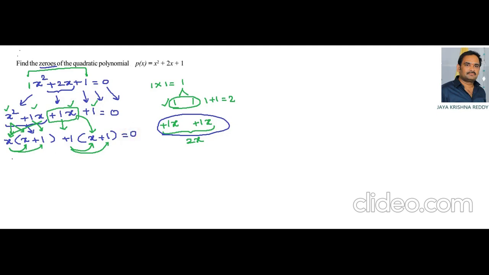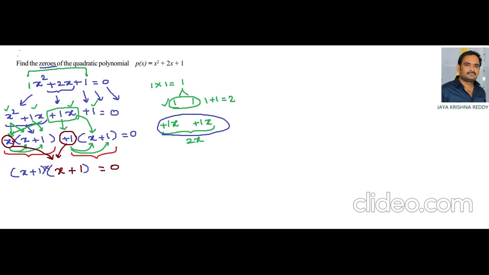equals to 0. Now here we have two terms, that is x into x plus 1 and plus 1 into x plus 1. From these two terms we can write x plus 1 as common, which one is in the bracket, x plus 1 as common. So in the next bracket you have to write the terms which are outside of the bracket, that is here outside x is there, and for the next bracket outside 1 is there, so you have to write these two terms in another bracket, that is x plus 1 equals to 0. So here the product x plus 1 into x plus 1 equal to 0.